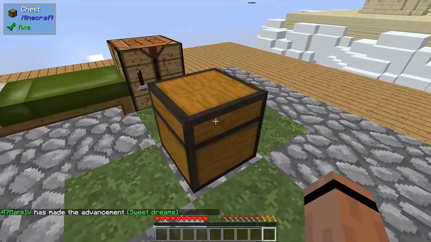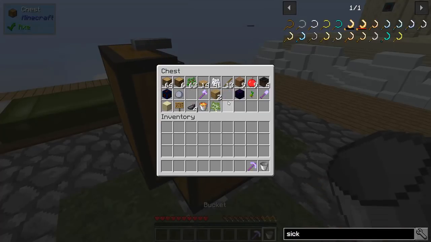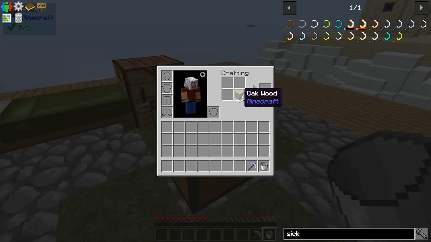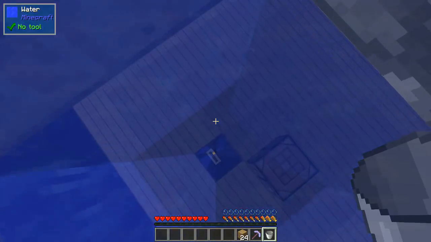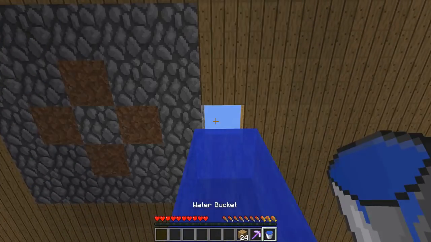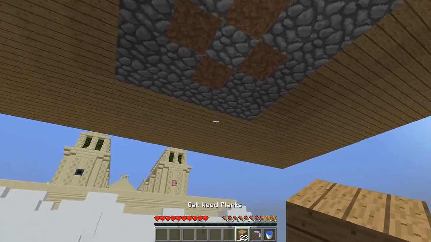All right, so we've got our stuff down there. So I'm going to bring my bucket and my pickaxe. Yeah, I don't feel good about this at all. All right, and a little bit of plankage right here. All right, so we're going to come down here. And can I reach that water source? Yes, I can. All right, so for right now, I'm just going to block up the hole.